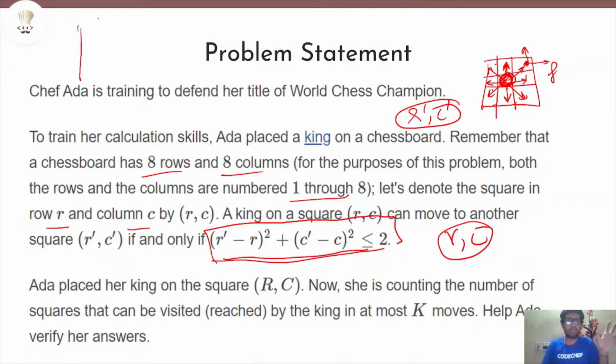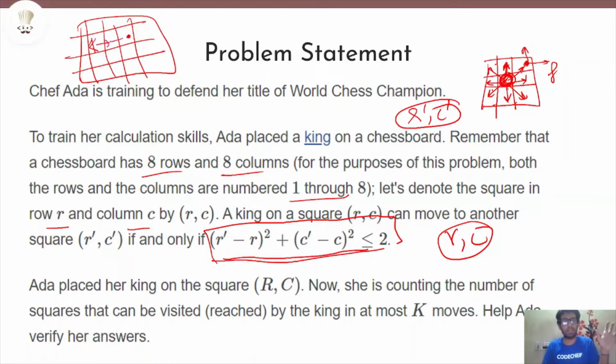Now, for example, if I take a slightly larger grid, let's say the king is here. If the king has to move to a faraway cell, it cannot do so in one move. It has to do 2 moves. It can go diagonally and then diagonally again. It can go right and right again. It can go like this also. There are many ways to reach there, but you cannot reach it in one move. Basically, in one move, the king can go to one of these 8 surrounding cells only. So that is the important part to note here.